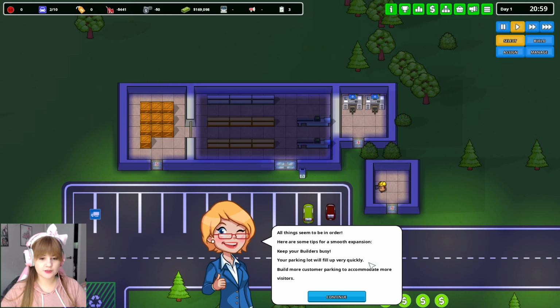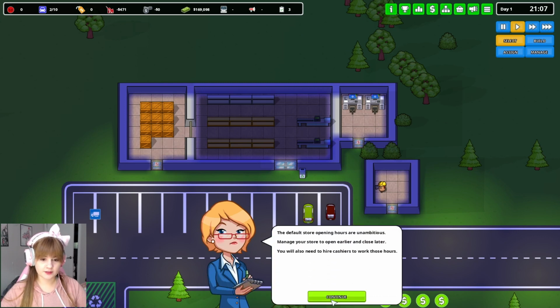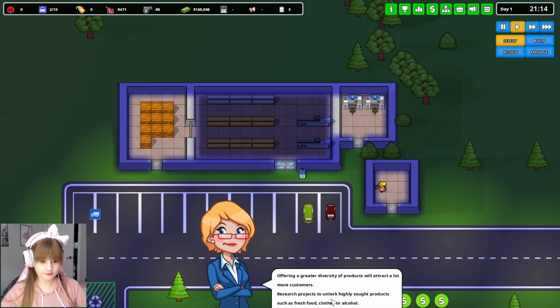Here are some tips for a smooth expansion. Keep your builders busy. Your parking lot will fill up very quickly. Build more customer parking to accommodate more visitors. The default store opening hours are unambitious. Manage your store to open earlier and close later. You also need to hire cashiers to work those hours.